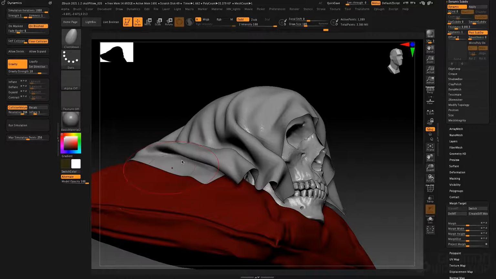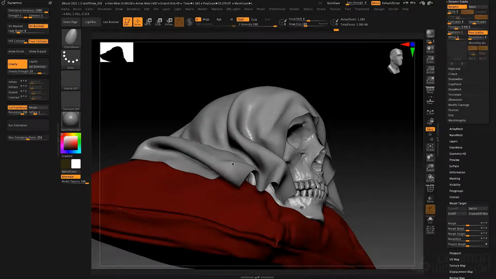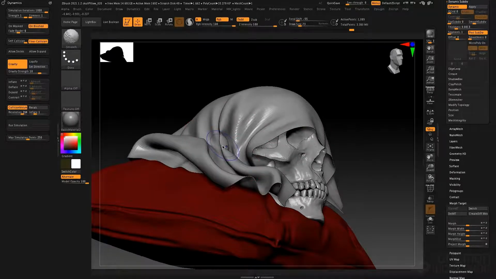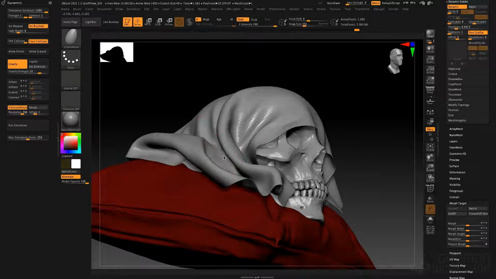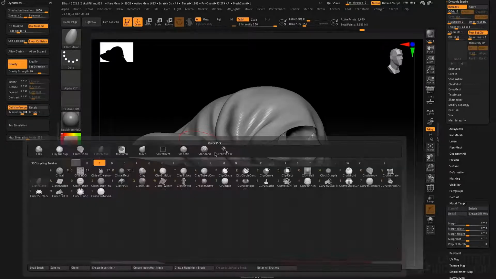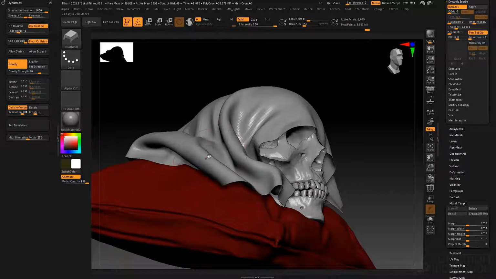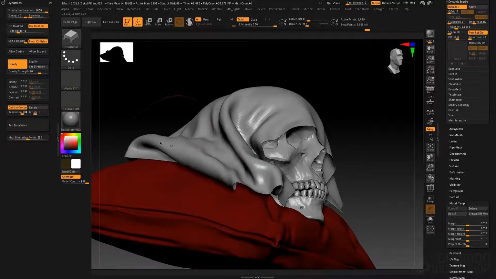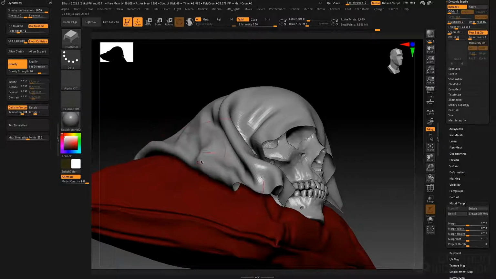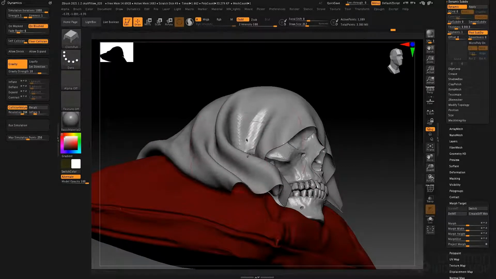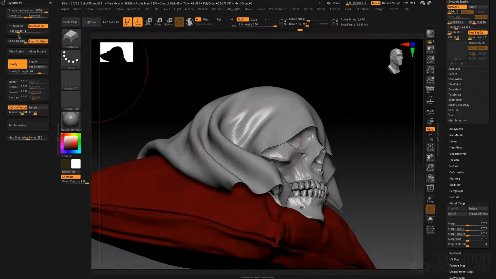I can bring this down like so. You can see the difference we get there. Now right here, I'm just going to smooth that a little bit and then wiggle that with the brush. I'll go to B for brush, C for cloth. And right now we're on cloth move. I'll go to the cloth pull brush. That's one of my favorites to use. And if I use cloth pull, just sort of drag this across, it's going to give me this really nice turbulence in those wrinkles that I find really nice. I'm going to take self-collision and bring that back down to 1.